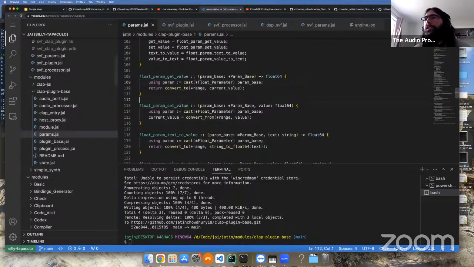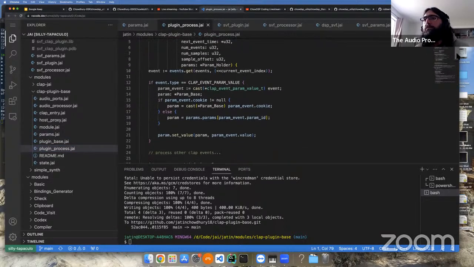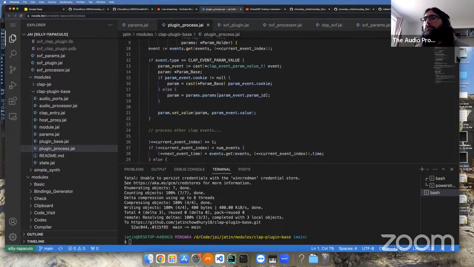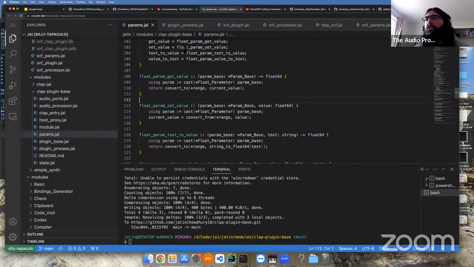So let's see, I've got set value and get value, and then I'm using them somewhere in here. Let's see, so yeah, here I call set value, which actually does this here.